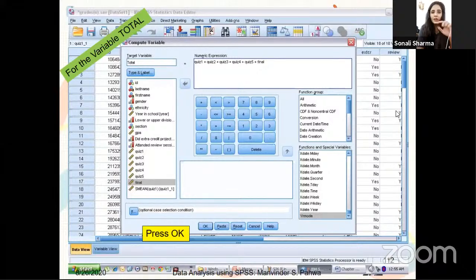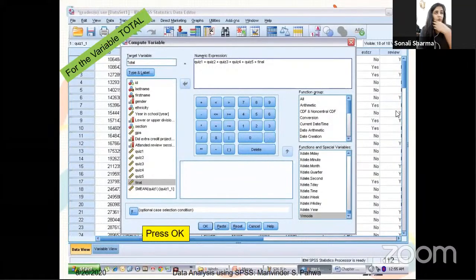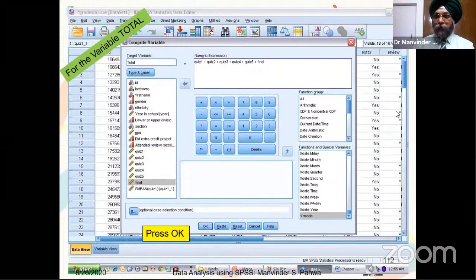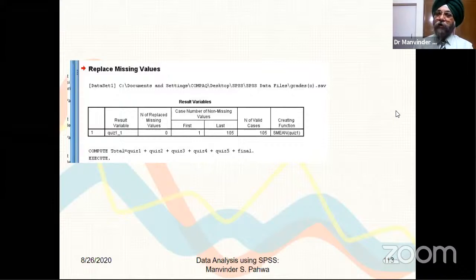My question is, as soon as we scroll down that particular data which we can see in our data view, that dialog box automatically disappears. Why so? Which dialog box is disappearing? Sir, you told us to do quiz 1 plus quiz 2. We did that, and after that we press OK, and a dialog box appears with case summaries in the output. As soon as I want to compare that case summary with my data view data and I scroll down, that dialog box disappears. If I scroll up again, it comes back.